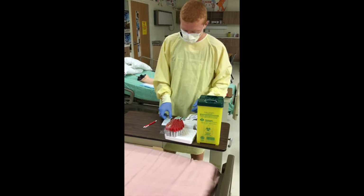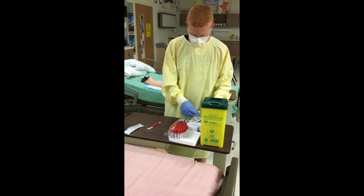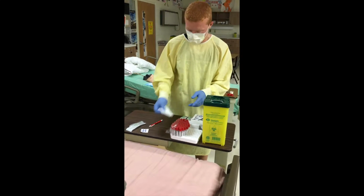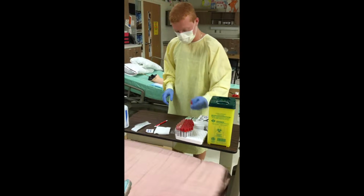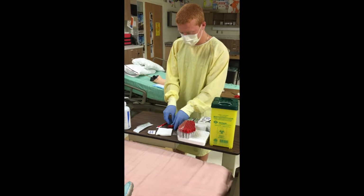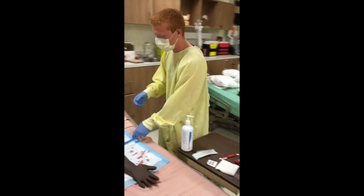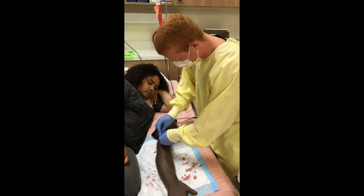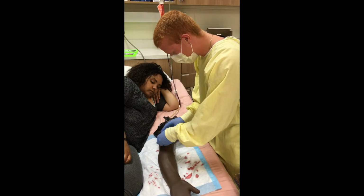Okay, so to take blood, we're going to have Vacutainer, alcohol wipe, some gauze, and we're going to collect it in these vials. So first, go over to the arm and wrap the tourniquet around it, not too tight. Just enough.